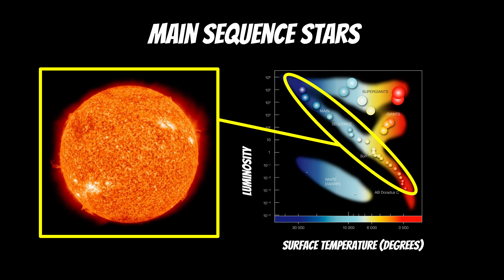Now the sun sits about a third down on the main sequence part. So the main sequence is in the center of that diagonal line there. And the larger the star, the higher up on the main sequence they are because they have a hotter surface temperature, they're more luminous, they're bigger—which kind of makes sense.